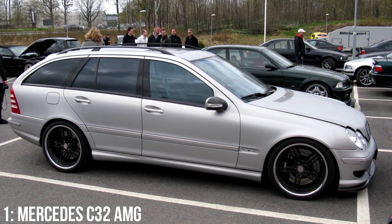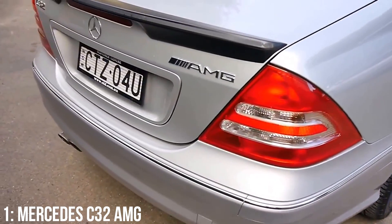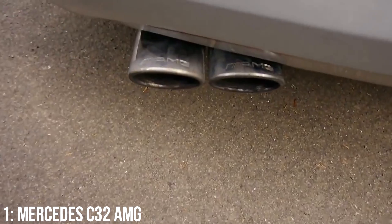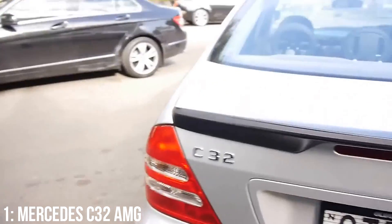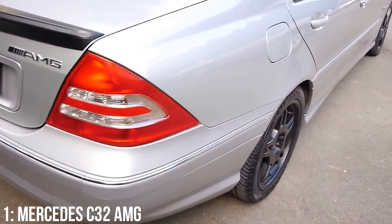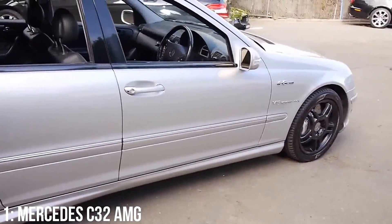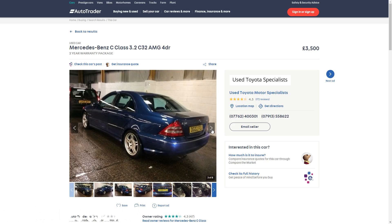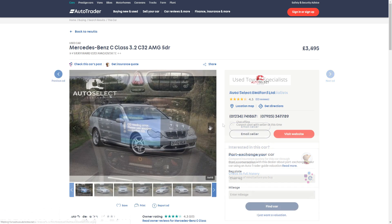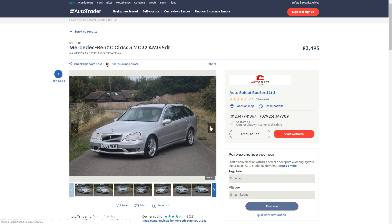Funnily enough, despite being from Sweden, the V70 was actually designed by a British designer, who described the car as having the front end of an E-Type Jag married to the back end of a Ford Transit van. In an article by the Wall Street Journal titled 'The Man Wagon', they suggested that the V70R was built to lure in speed crazy guys with kids, and that Volvo were looking to transform the boring old family estate into something new. They based it on consumer research which found that family men believed estates could be really cool if only they had more power, which definitely resonates with me as I love a fast estate.